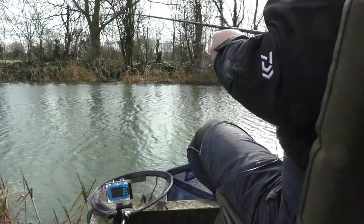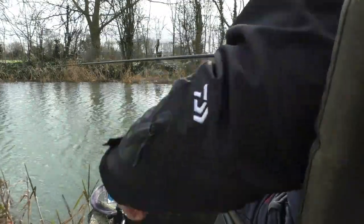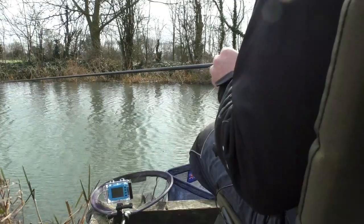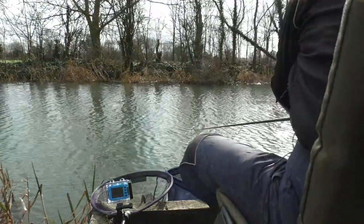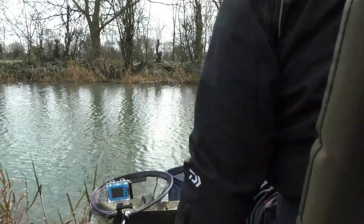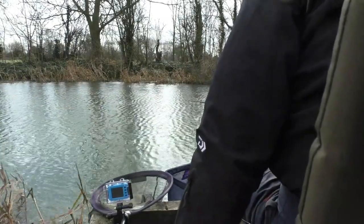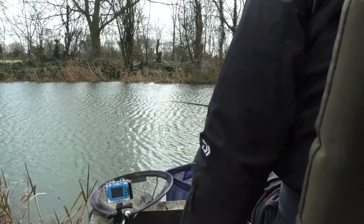I did start off with quite a spread out shotting pattern, but they seem to be getting it as it's settling on the bottom, and it's been there for a little while, so I'm not going to chop and change it too much just yet. I just want to try and catch some attention from any other fish that are in the area just by letting that bait slowly fall through the swim. So I'm just feeding really little and often as well, probably half a dozen maggots at a time, just to try and feel my way in, just to see exactly what is going on, because we know the perch all shoal up.